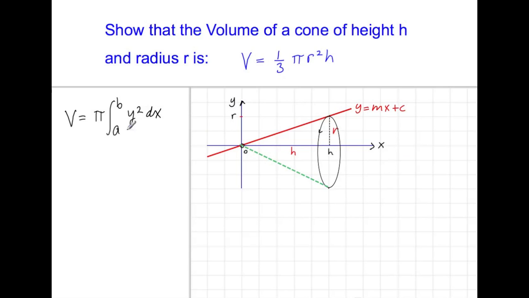Now, the first problem here really is what is y squared? This relates to the equation of the line y equals mx plus c. But if we knew what the slope was, we'd be able to work this out quick enough. The slope is rise over run, and we see in this diagram that's r over h. And because it goes to the origin, c equals 0.